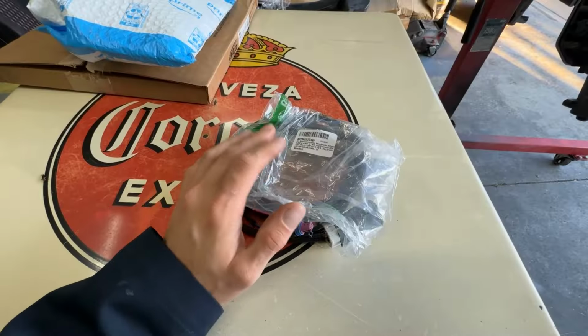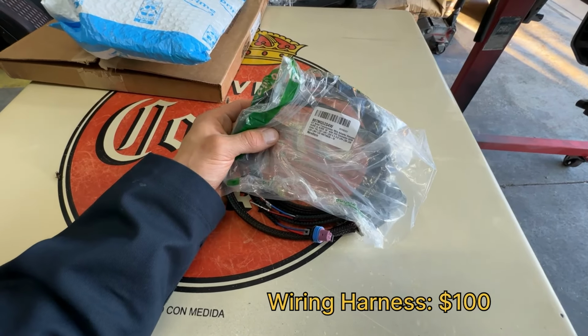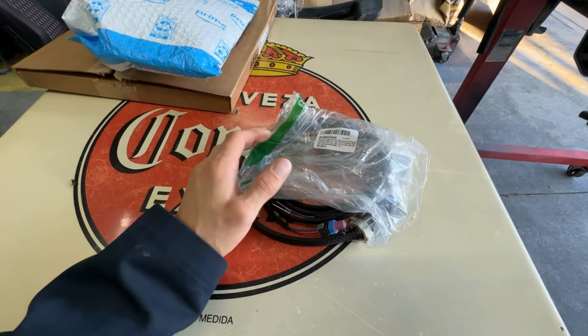When you buy those cheaper harnesses, I've heard people always have issues with them. The pins are almost always wrong. People often have to take them apart, rewire it and do all that. So if you want to avoid the headache, buy a good one from ICT, or the ones from Michigan Motorsports are good as well. I only ordered this one because it had faster shipping. So there you have it. If you want a good reliable harness, you're gonna spend about $90 to $120. Or if you wanna risk it with the Chinese ones, $30 to $40.